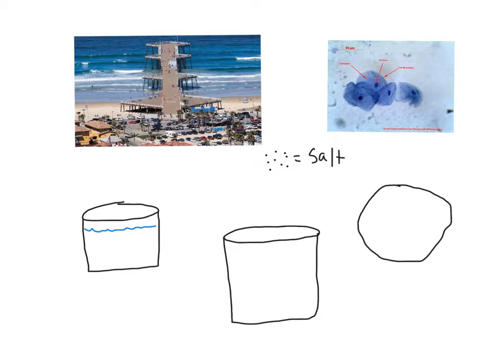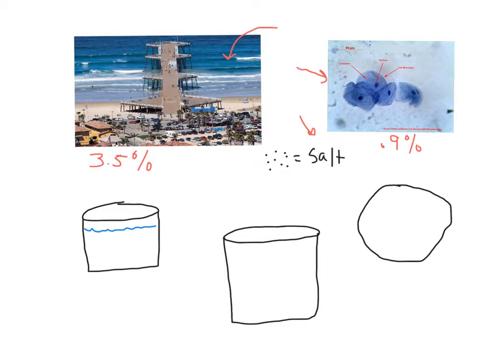All right, so now that we have an understanding of what osmosis is, here's the ocean at Pismo Beach, California. Ocean water contains about 3.5% salt. Over here we have human cheek cells. If you look at them under the microscope, human cheek cells have about 0.9% salt. So the question is, which one of those would have a higher percentage of water?